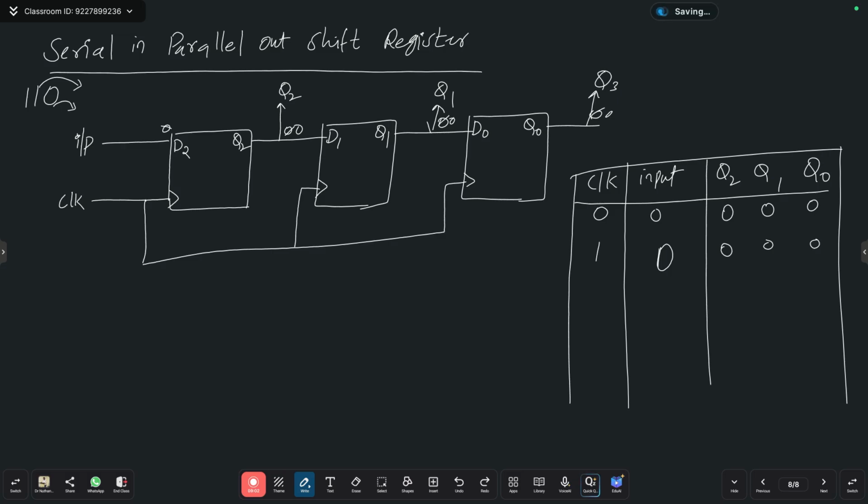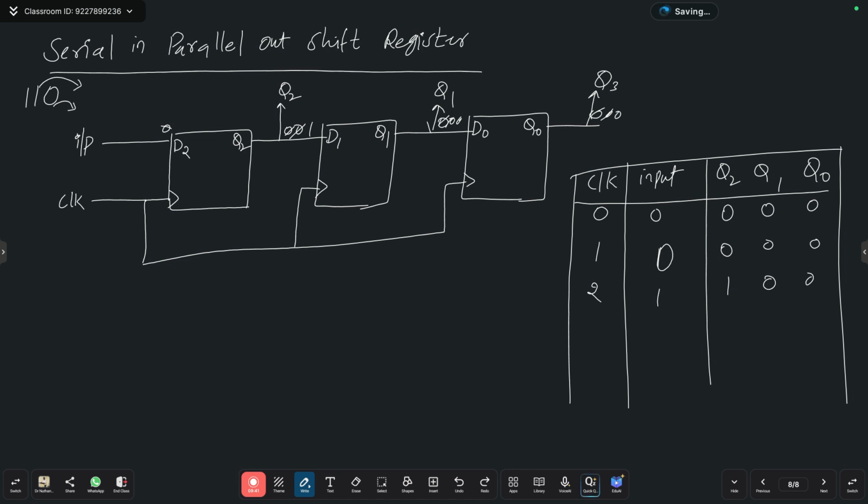Transmission is moving your bits in a register with the help of D flip-flops. Okay. Then the next cycle. What is the next cycle? 2. Then your 1 will be transmitted. Are you clear? Then when 1 comes, what happens? That 1 will come here. This 0 moves one bit, moving, right? This 0 is moving to here. What is going to happen? Q2 is going to be 1, 0, 0.